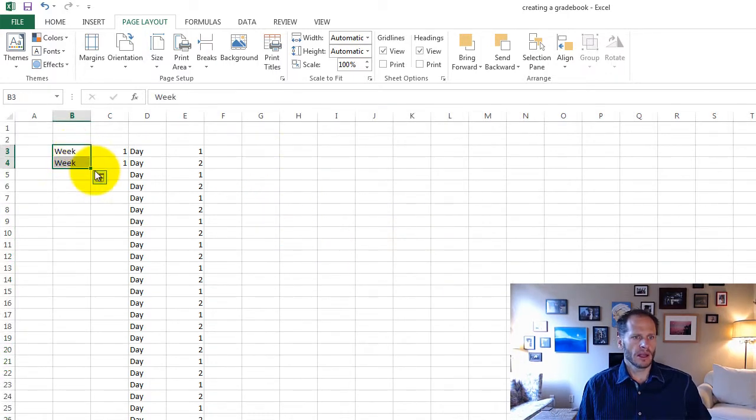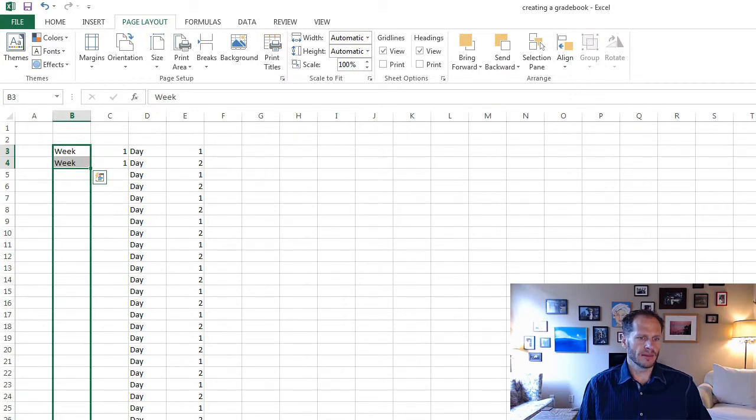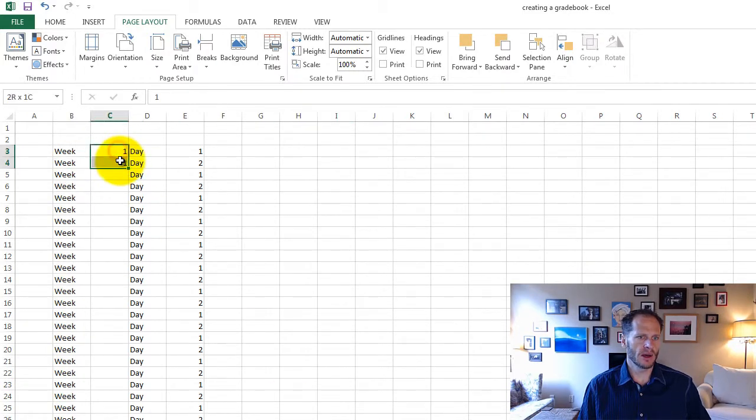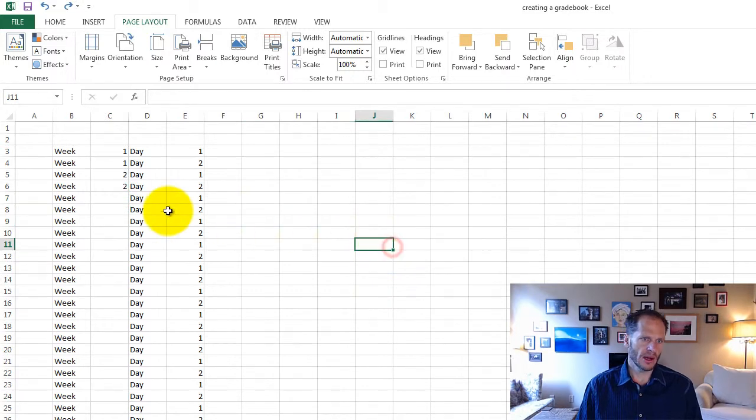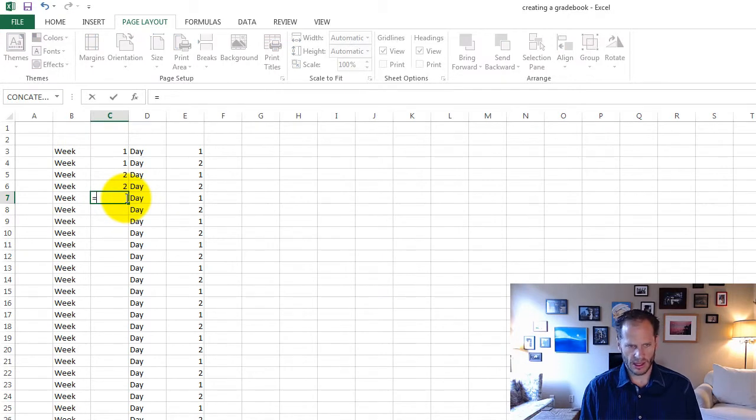All right, so my week one, the week part's going to come down also. And then I need this to be 1, 1, 2, 2, 3, 3. So let's see if it'll recognize that pattern. If I select 1, 1, 2, 2, I don't think it's going to do it. Yeah, looks not right. So how else could I do this? I could perchance create a formula where this one is going to be equal to the one right above it plus 1. And then this one is just going to be equal to whatever's right above it.